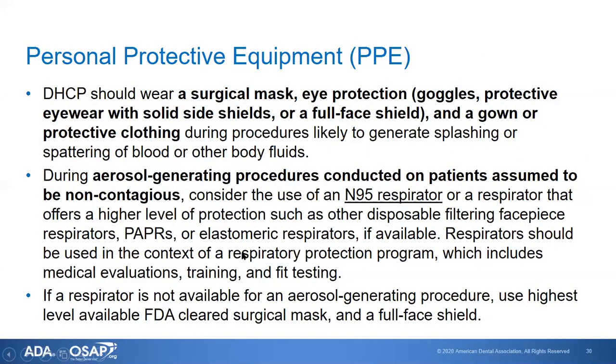I'm going to go into a little bit more detail on the PPE now because some things have changed. I'll try to go a little bit slowly because I want to make sure that we highlight the differences between what we were doing and what we are going to be doing from now on.